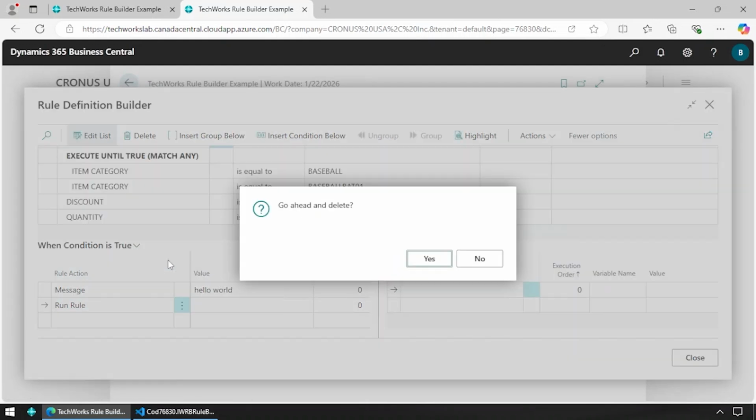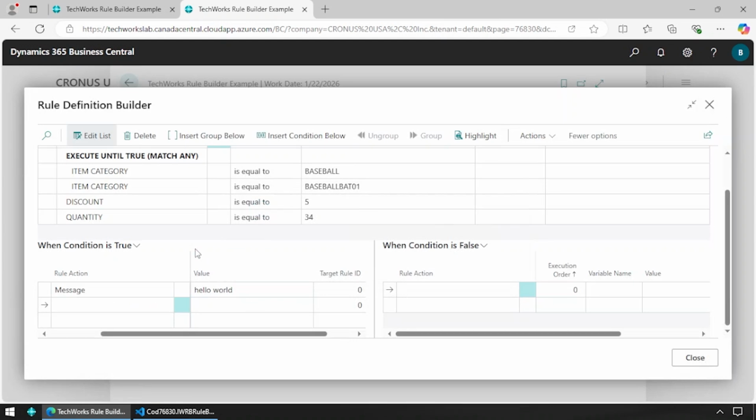So the beauty there is that you can keep smaller, more manageable rules and say this is the one to calculate discounts, this is the one to calculate quantities, this is the one to calculate so-and-so, and this is the one to set the descriptions, right? So you can make very intricate rules and then have one rule that runs all of them. In the later example that we're going to do with sales signs, I'm going to do that through code, but either approach is completely valid. I'm doing it through code specifically because I want to show early exit conditions and how we're going to use the event subscriber in the case of set value.